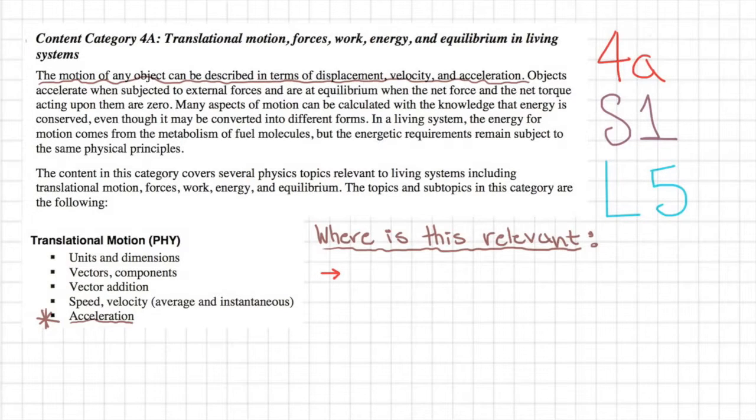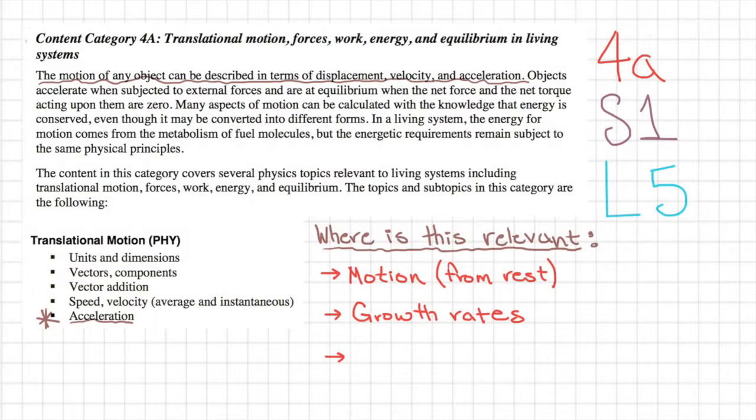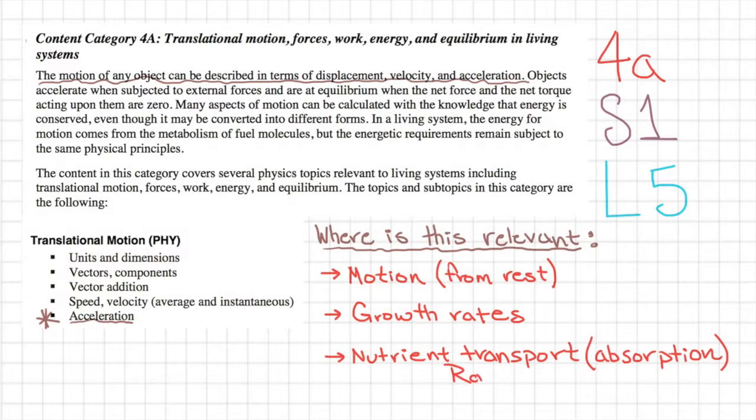We have motion, and this is any time you're changing your speed. So you could have motion from rest or from one speed to another speed. You can talk about growth rates. You can talk about nutrition transport or delivery, and this is also relevant to your rate of absorption or your rate of nutrition. Transport can vary depending on homeostasis or on your environment. There'll be times where you're going to need faster blood flow or slower blood flow. And then this is straight out of a Khan Academy passage. You can even talk about more silly topics like the acceleration of an elevator.